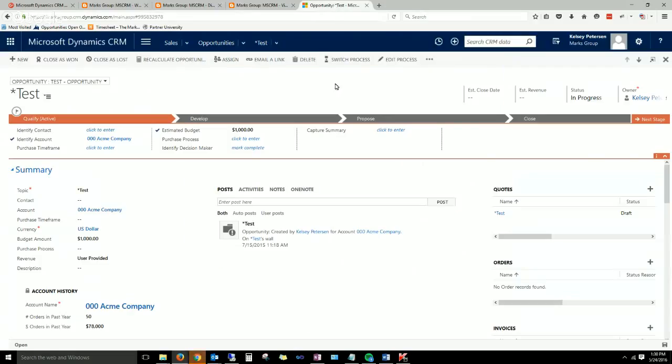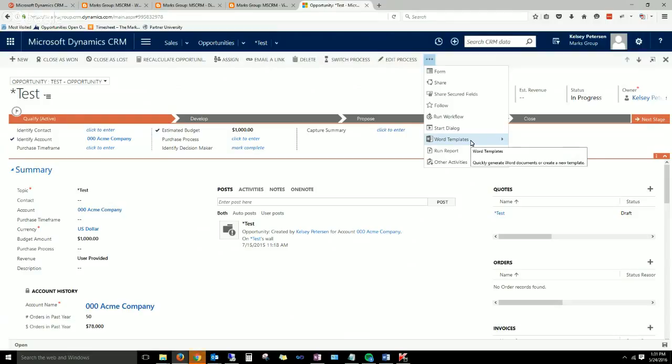So if you're familiar with the new updates, the templates specifically, there are two types, Word and Excel templates. And you can have system templates and personal templates, similar to views. So if you're like me, then when you first got started, you probably were looking at a specific record. For instance, I'm on the opportunity record. So I started from the opportunity and I created a template. And you can do that, as you can see on the screen, by going to Word templates and then creating one.